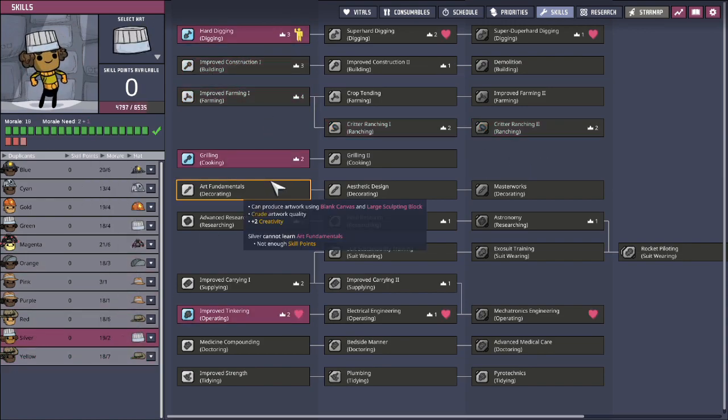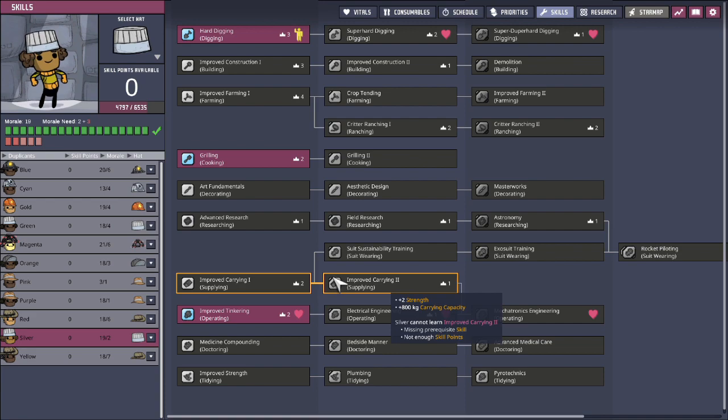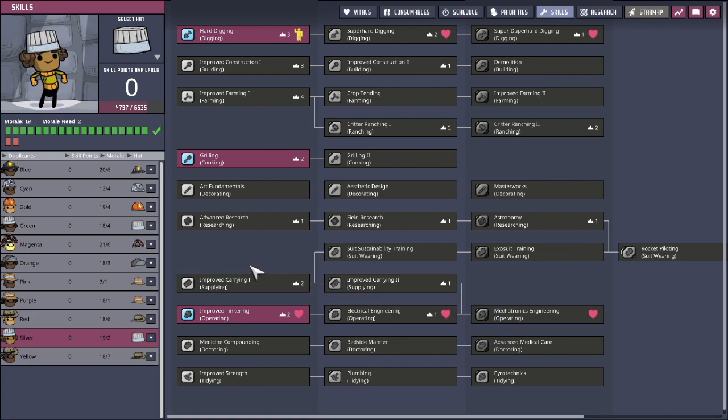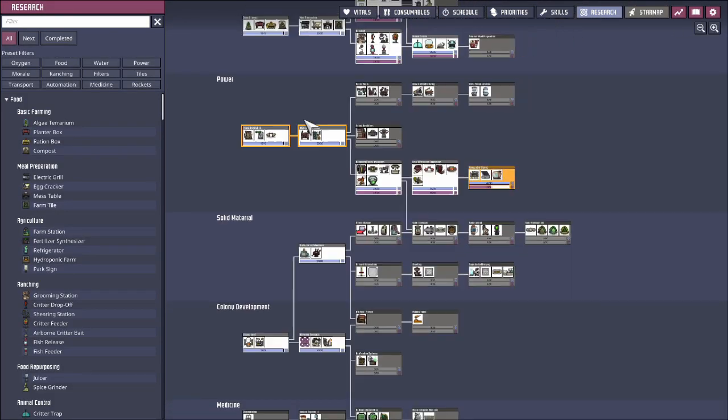And last off, silver has kind of gone all over the place. Starting off with super hard digging, gone into cooking, also into tinkering. So, yeah, I don't really know what I want to do with them, but I'll figure things out later on. And lastly, let's just look at the research.